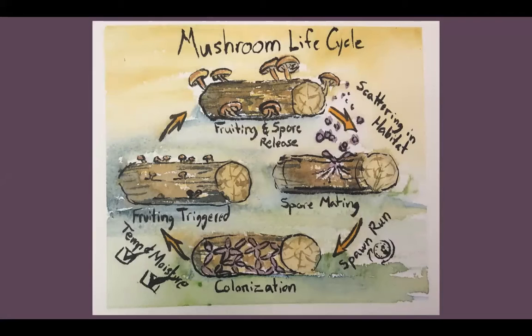All right. So the full colonization then triggers fruiting when we get the right temperature and moisture conditions. The mushrooms that we're going to be talking about fruit at a big variety of temperature conditions. But when are they never fruiting? Winter. That's when the whole system just goes dormant. But a lot of the stuff that we're going to grow will fruit in the fall or in the spring when the temperature's kind of cool and wet. That's when my logs are popping with mushrooms. And so that starts the whole life cycle all over again.